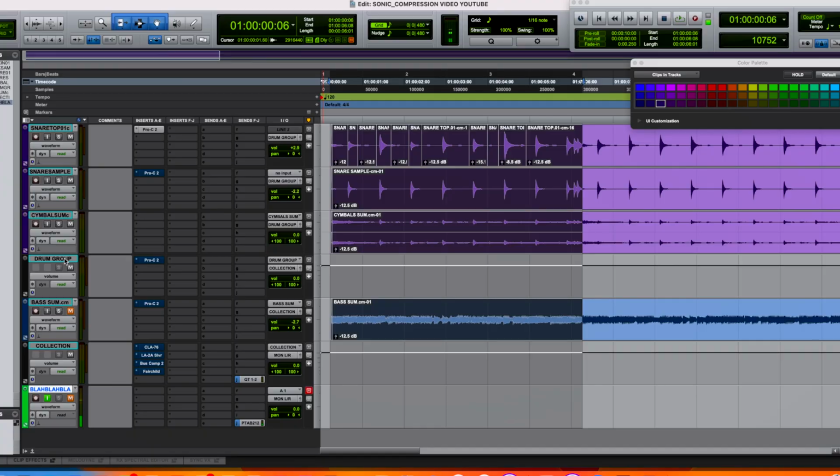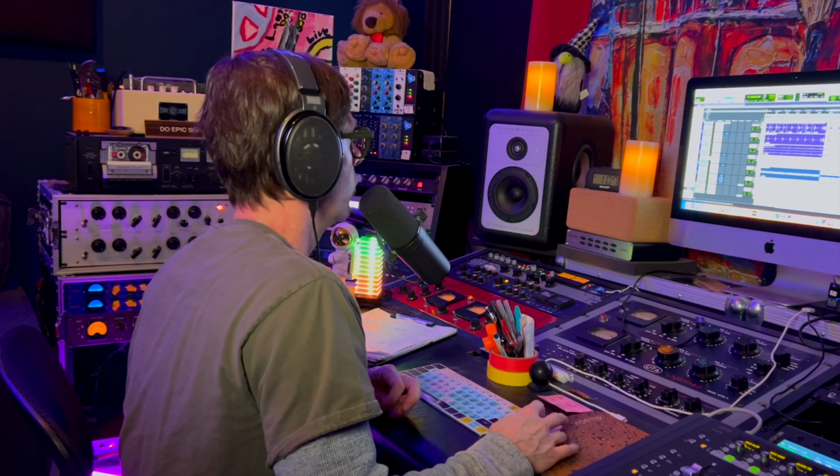So let's hop down to the drum bus, and I want to give you an exercise that you can do to begin sharpening your ear to hearing compression and understanding whether you're using it right. A lot of times I get mixes. People ask me if I can listen to their mixes or give them help with a problem mix.